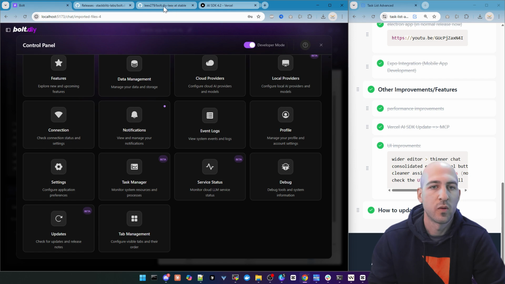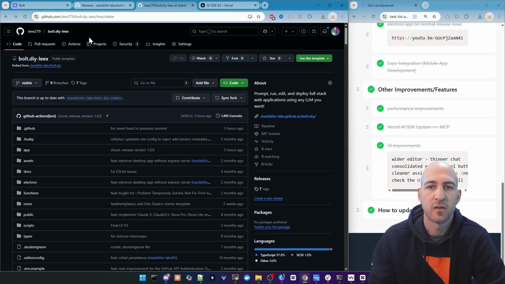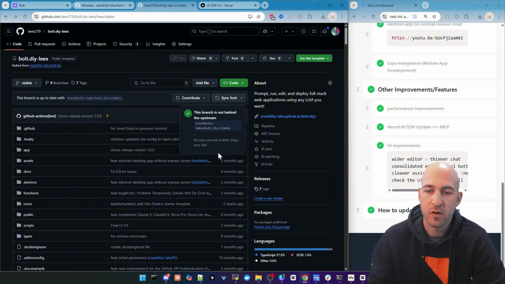And if you are on Cloudflare, then the only thing you need to do is go to your cloned repository and go here to sync fork and click sync. I don't have this button because it's already synced, but you got this, and after this the Cloudflare instance will automatically install the new branch.